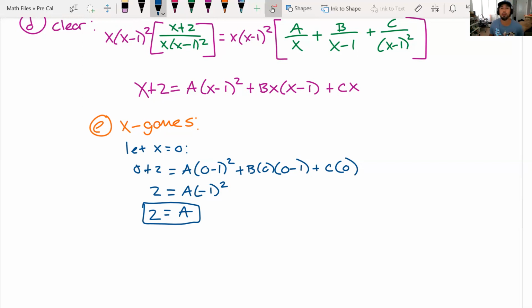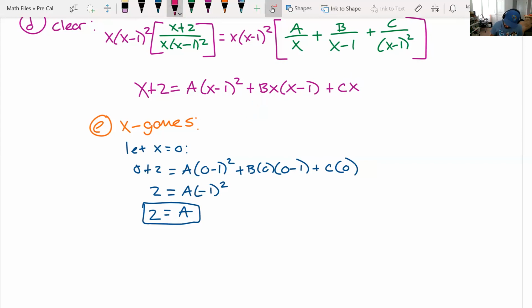Okay, and then we solve for A, so now let's solve for C. So we have to be smart about what we pick, because if I wanted to solve for B, I would have to eliminate C, and the only way to eliminate C is to plug in 0. But if I plug in 0, this becomes 0, and I won't get my answer for B. So you have to be smart when you're doing X games as well. So we are going to actually solve for C, and to solve for C, I'm going to have to eliminate B by choosing 1 for X.